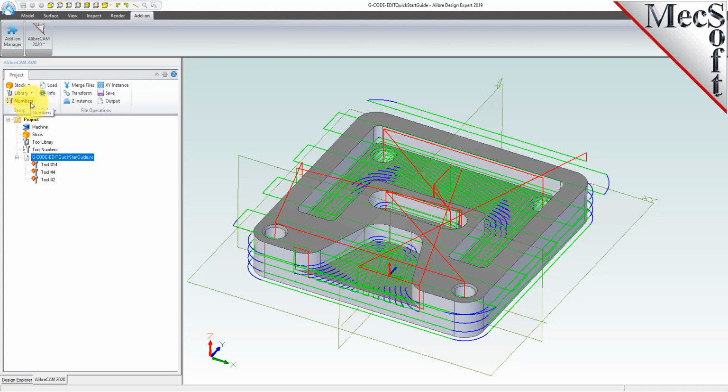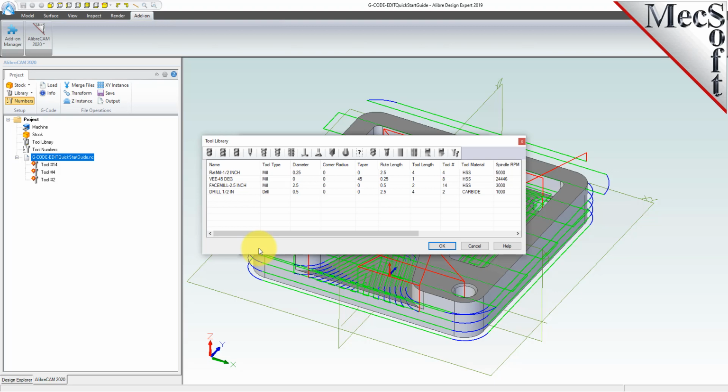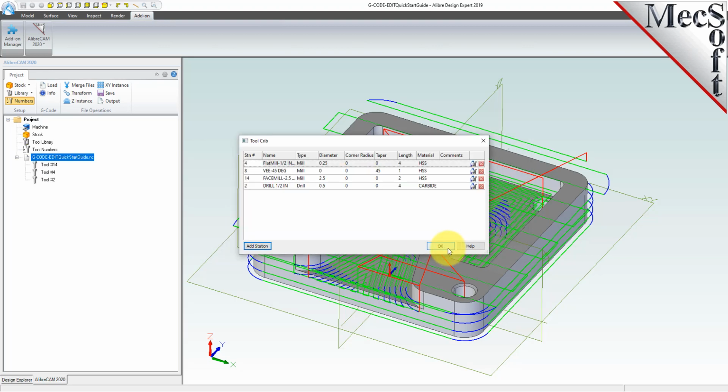The tool crib dialog displays, and what we're going to do is select the Add Station button. When you pick Add Station, it loads the tool library dialog. It shows all of your tools that you can use to create your tool crib. For this part, we need all of the tools, so we're just going to drag a rectangle. This is a left-click drag just to highlight all of the tools, and pick OK. So now, if you notice over here under your G-code file, all the flags next to the tools have gone away. That means the G-code editor has found these tool numbers in the tool crib, and here they are listed here. So we'll pick OK.